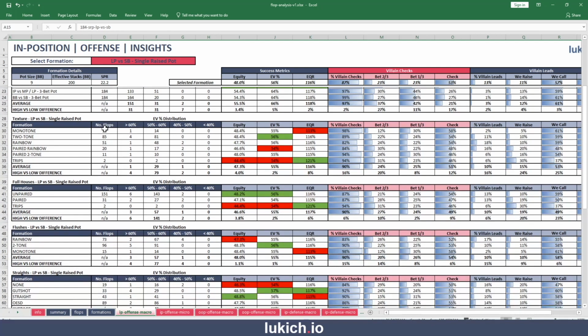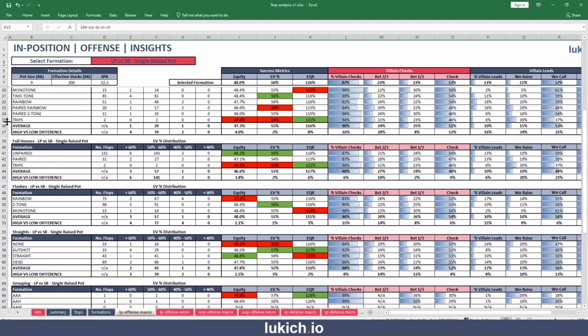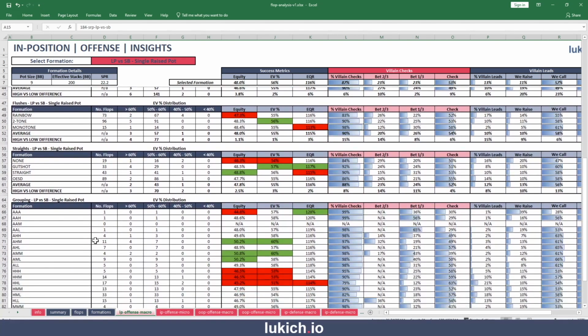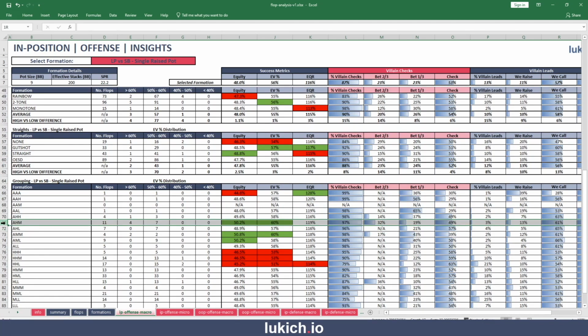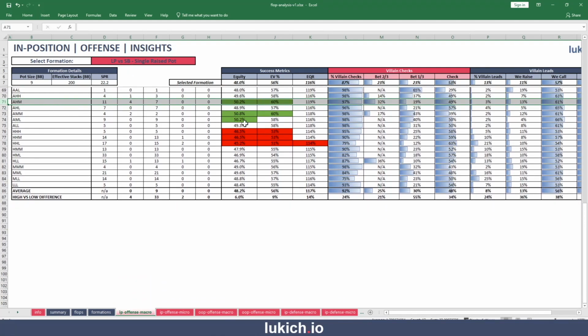So now when I scroll down, I can get down to the granular level of, if I'm studying a specific formation type. For instance, in this spot here, let's say I'm studying ace high medium boards. I can say that the ace high medium boards in this formation are actually going to index higher than my average equity across all, or my average EV percentage across all board types within that formation. And as a result, we would expect our opponent to check more often than they would otherwise.